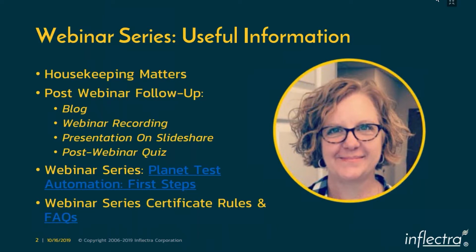Now, just to give you a little more information about the webinar series as a whole. Planet Test Automation First Steps is Inflectra's Level 2 Automation webinar series. This series builds on Inflectra's earlier test automation series, Test Automation Demystified. The Level 2 series moves beyond the fundamentals and dives into the major technologies where test automation is used. The 5 webinars will cover UI, desktop, mobile, and API test automation. You can learn more about the series by clicking on the URL shown in your handout and also on the screen here.